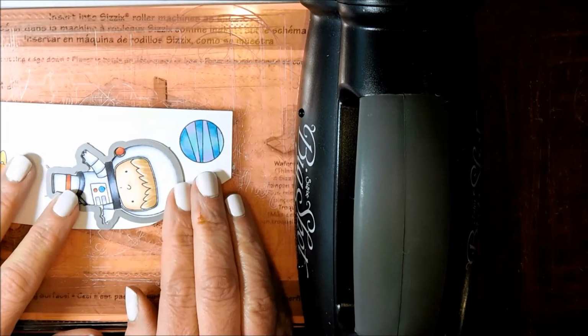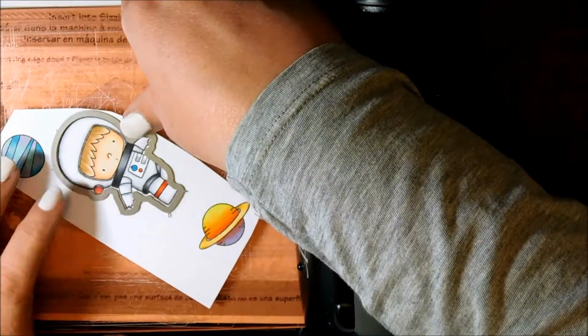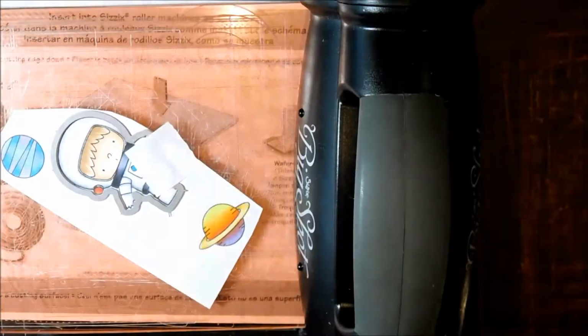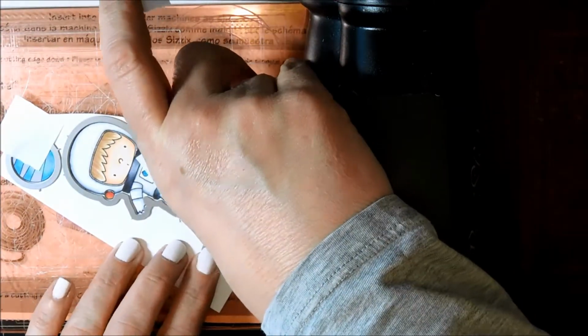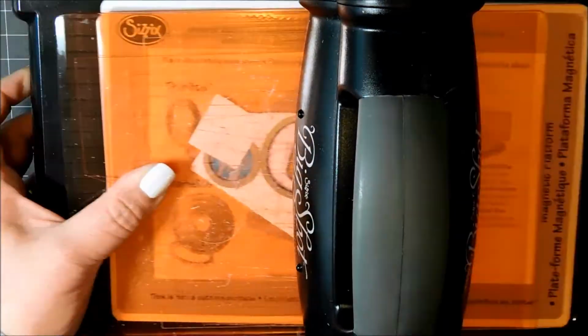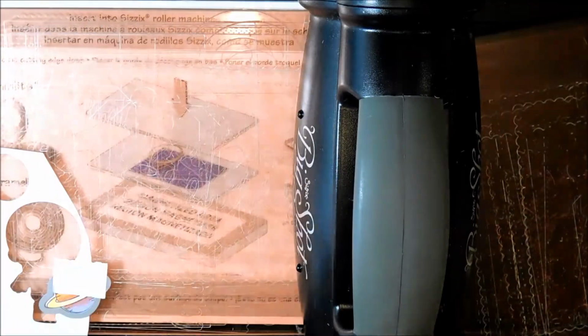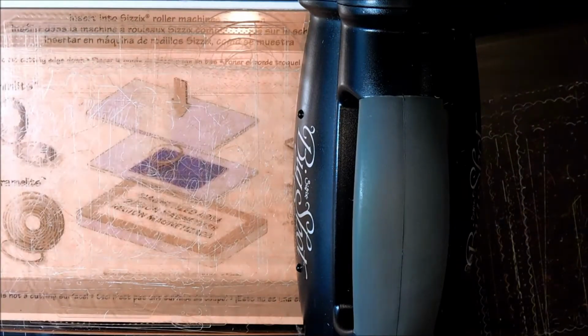So once everything was all colored up, I did take my dies, line them up on the paper, and I always add a piece of post-it tape, or you can use washi tape, just to keep everything from shifting around when you're running it through the Big Shot. I also have a magnetic plate, you can see that underneath, and that also helps keep everything in place.